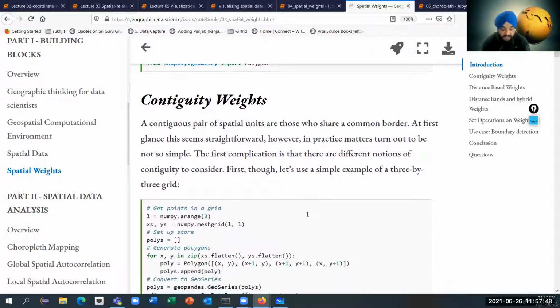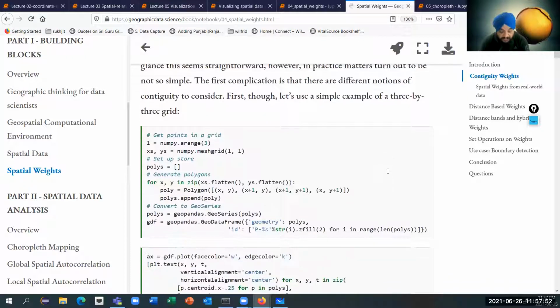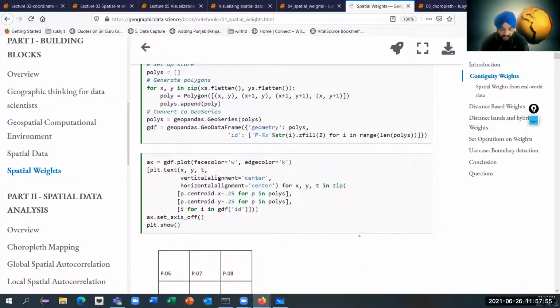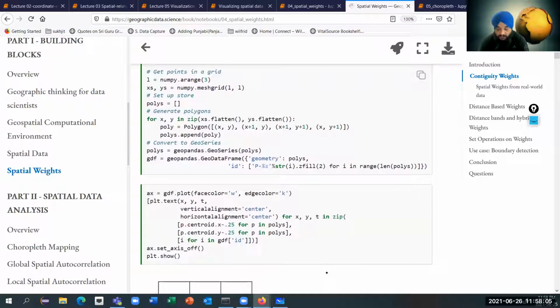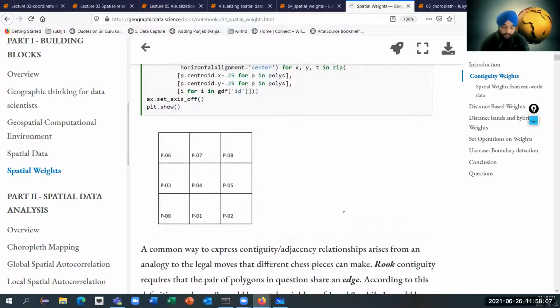So locality is the power, and these weights are trying to capture it. Now, the first one is contiguity weights. I'll share this notebook with you, or you can download it directly from this GitHub page and work through it. What it shows is, let us suppose we have nine polygons.